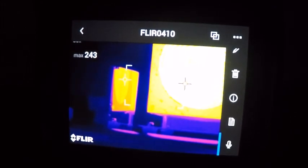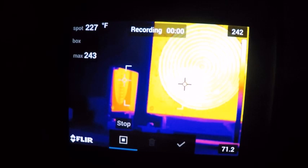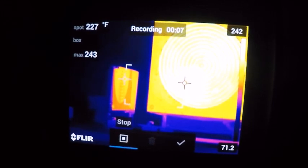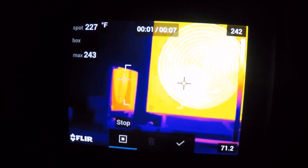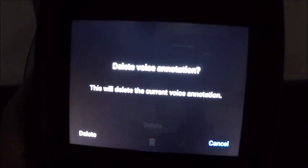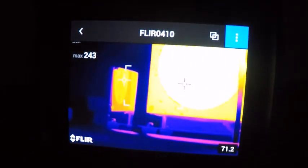Our next one down is actually going to be a voice annotation. So what I can do is actually hit this button, and it's going to ask me if I want to record. If I want to record, I can tap it, and you see up here it's recording. I can say hotspot. I think we got a hotspot here on the plate on the top right. I stop it, and I can play it back. You get the idea. We have a speaker and a microphone now built into the camera, so no need for our Bluetooth headsets or anything like that.